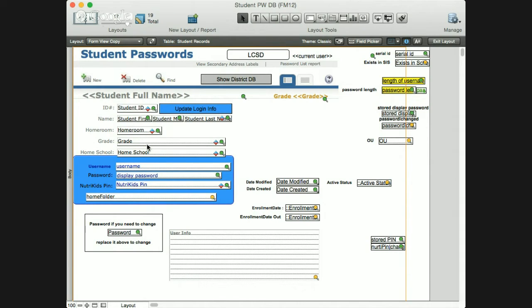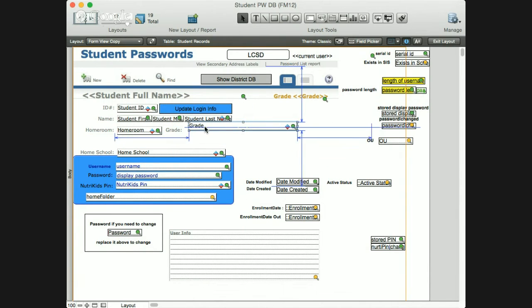And I'm going to move grade up next to it because grade is, again, not a very big field. So I'm going to drag that up there, and I'm going to put grade up there next to it. Notice that it gives me these little blue guide bars, so I can match that up. I go to the end where I have the grab bars, and I'm going to pull it in so it's nice and succinct.